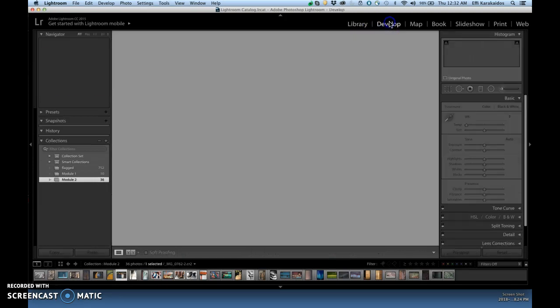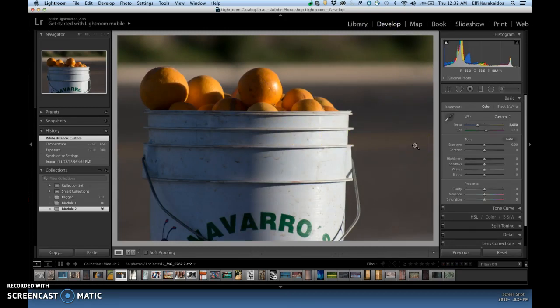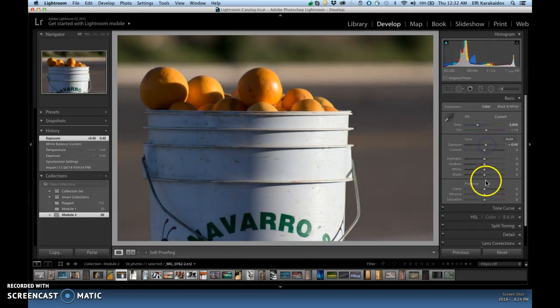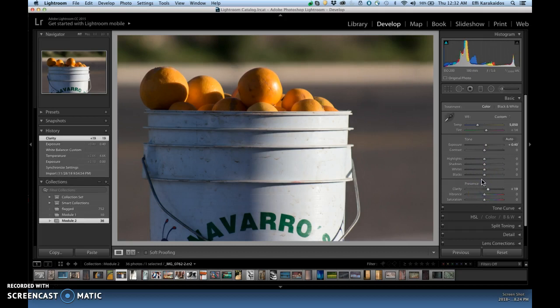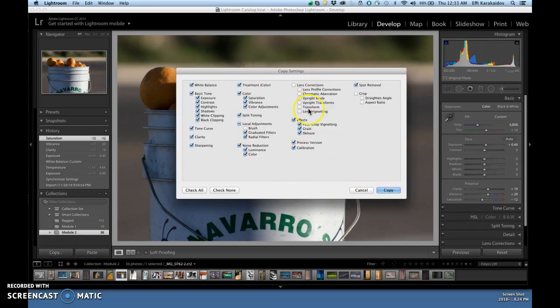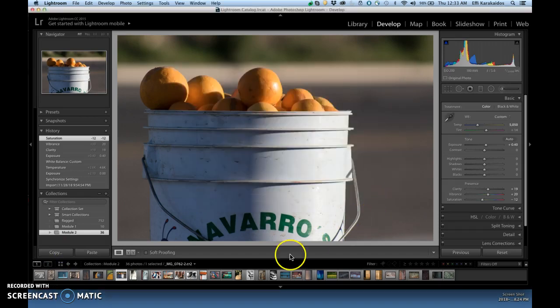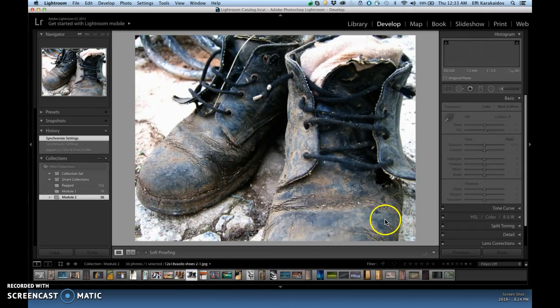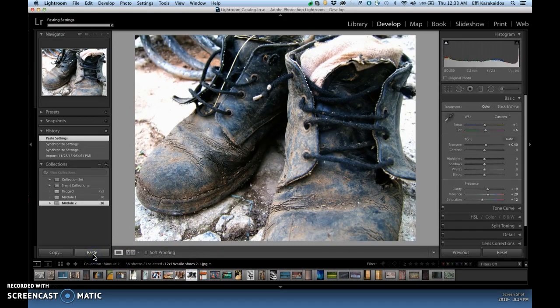If you have very similar adjustments to make in one image to another, perhaps I want to raise the exposure a little bit more here, maybe raise the clarity, perhaps raise the vibrance, maybe lower the saturation. Whichever adjustments I would like to make to an image, I can simply copy. Again, ensure that everything I want is checked, and then I could go ahead to another image and paste those same settings.